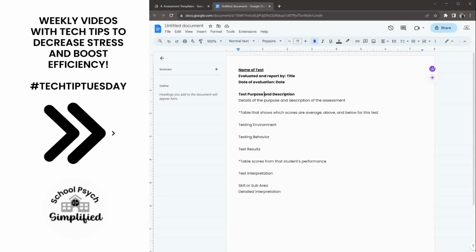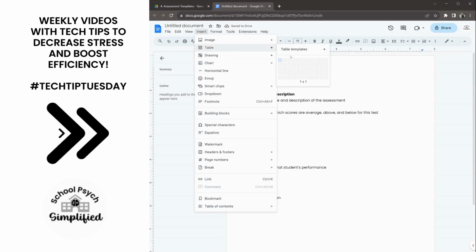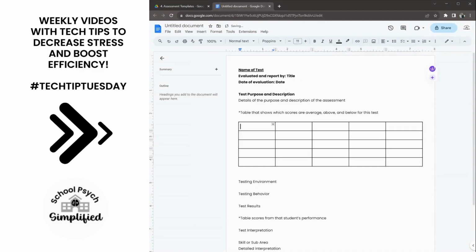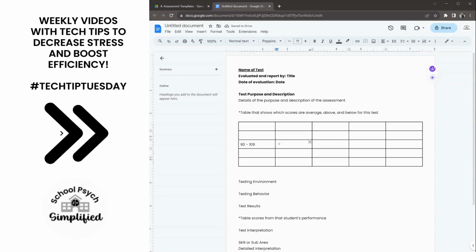And then maybe for your table, we would insert a table and maybe have it be, that looks good. And then maybe this is a particular assessment where 90 to 109 is considered average. So we could do that and maybe have it show the scaled scores as well.